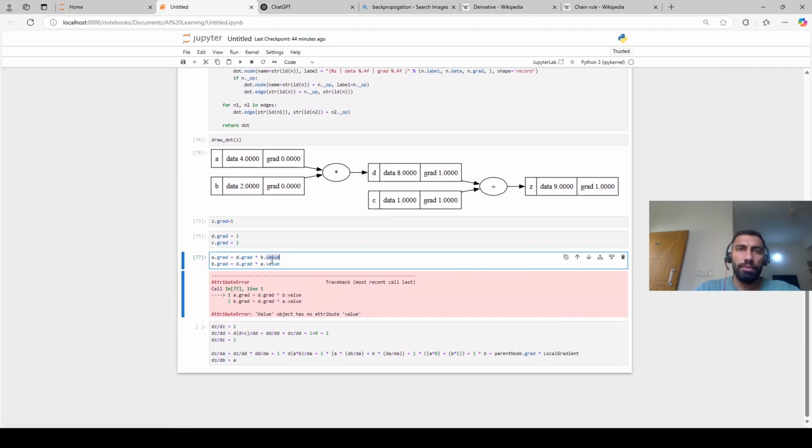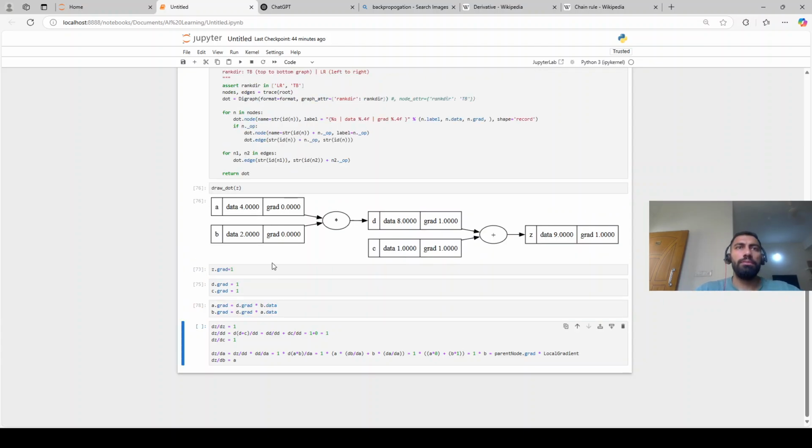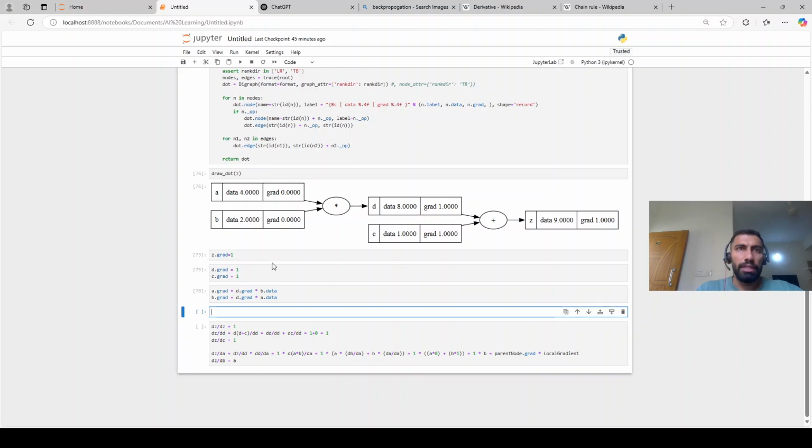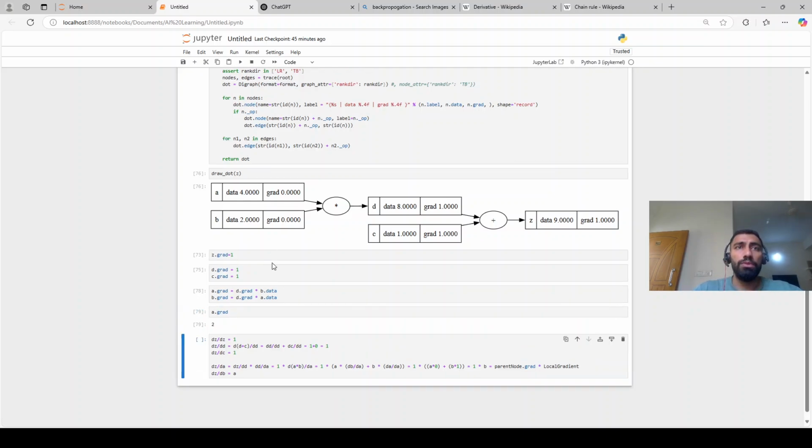Sorry, it's data. So what we get here is a dot grad is 2.